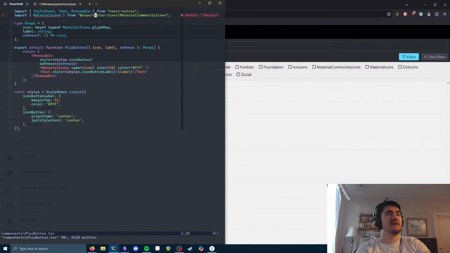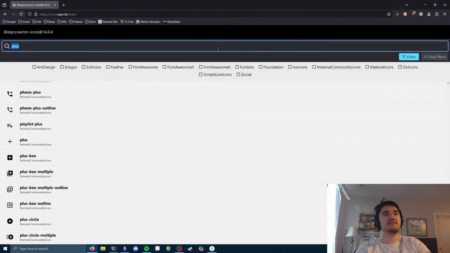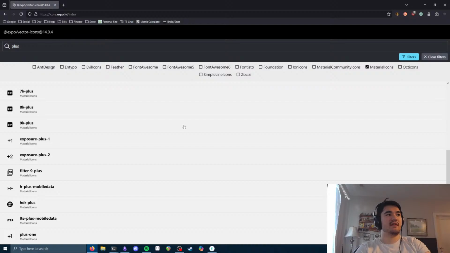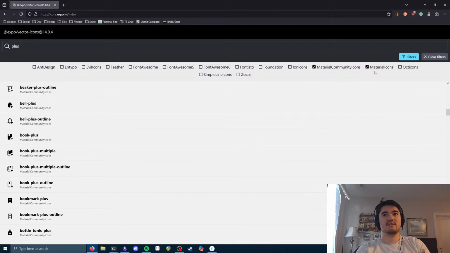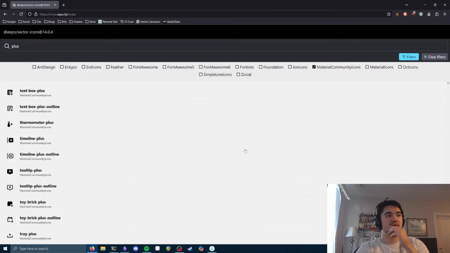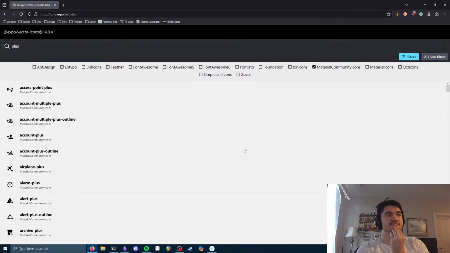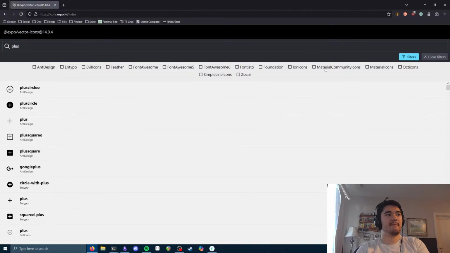Oh, I specified material icons from it. Oh, okay, I see. So as I am right now, it would be in material icons, but I also want this material community. Wait, no, that doesn't have.